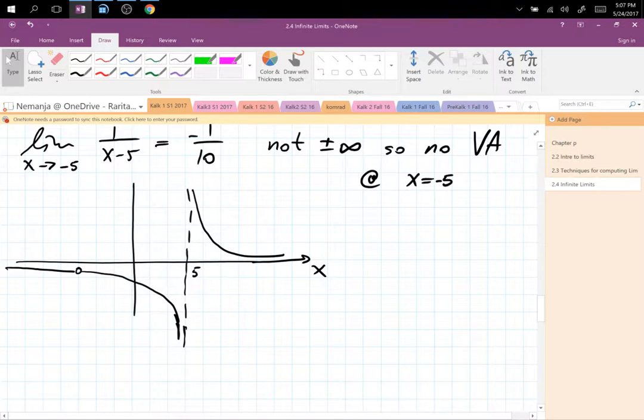So you should brush up on these graphing skills for basic functions, because 1 over x minus 5 is a basic function. It's just 1 over x that is shifted 5 to the right. And our calculations here show that at -5, since we don't have infinity, that's the calculus part you learned. So this is now taking what you learned in pre-calculus to the next level, where you are learning mathematical concepts more in depth, and you're upgrading.